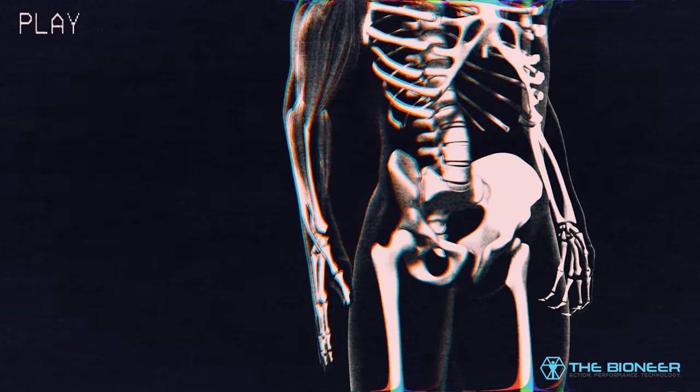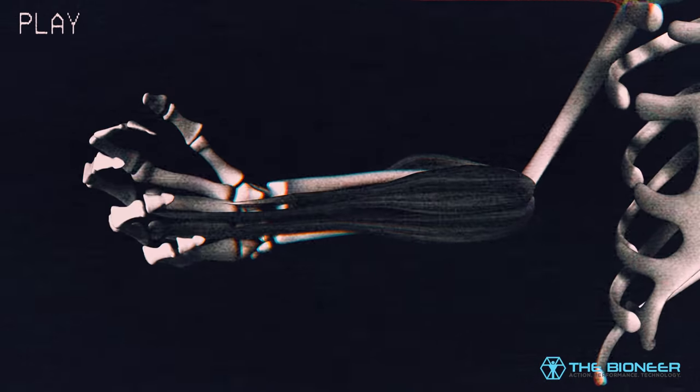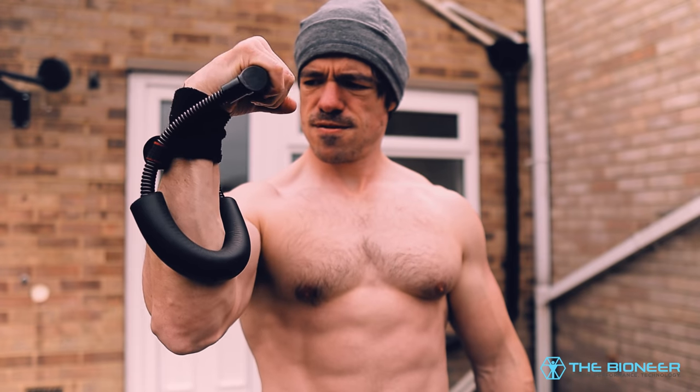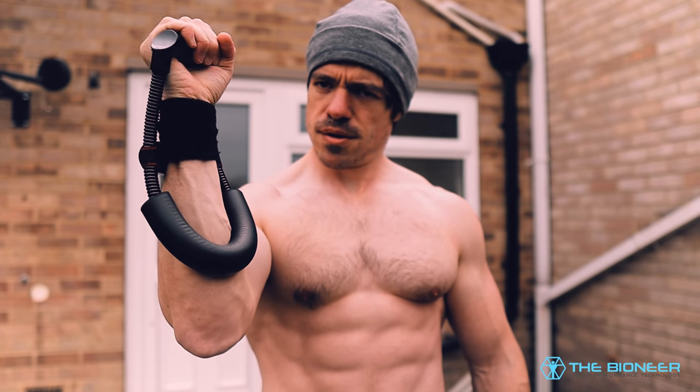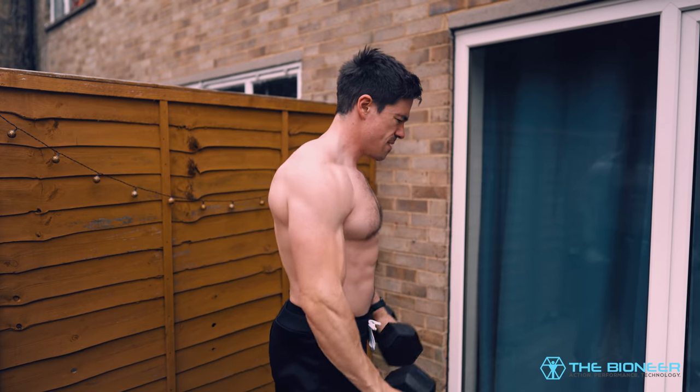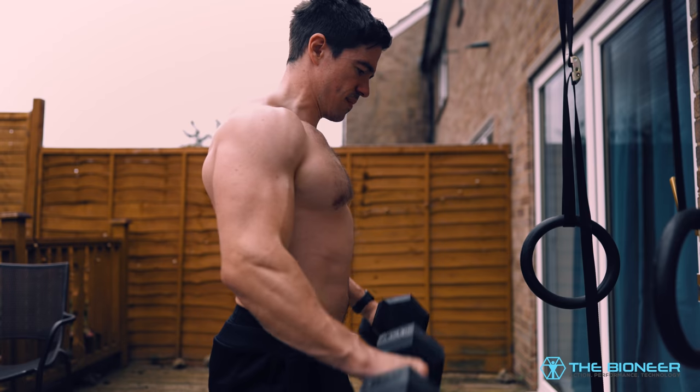The problem with performing only regular dumbbell curls is that you're training with your wrist and shoulders in one fixed position, which can lead to imbalances. For example, performing only supinated curls means you aren't training your wrist extensors to the same extent as your wrist flexors, which can lead to problems like tennis elbow — lateral epicondylitis. When you perform a curl, you're also performing an isometric contraction as you prevent your wrist from bending. This involves the wrist flexors, which are biarticular — traveling across the wrist and elbow joint. So you can end up strengthening the wrist flexors more than the extensors and actually feel this in your elbow. A great way to solve this is to flip the hand into a more pronated position and perform curls like that — whether via a Zottman curl or simply doing some regular curls and some pronated-grip curls as well, with either a barbell or dumbbells.